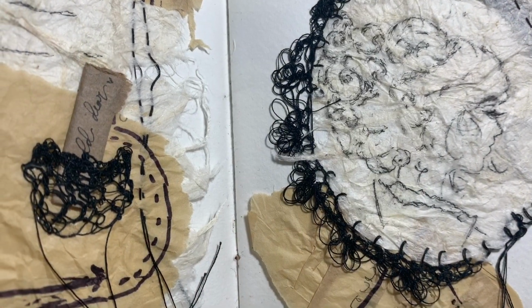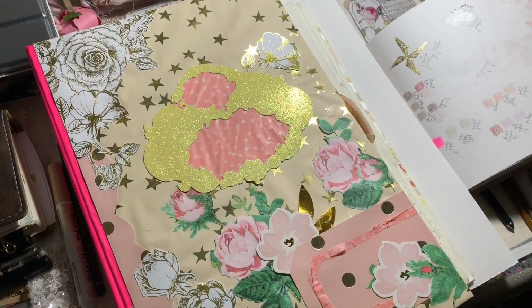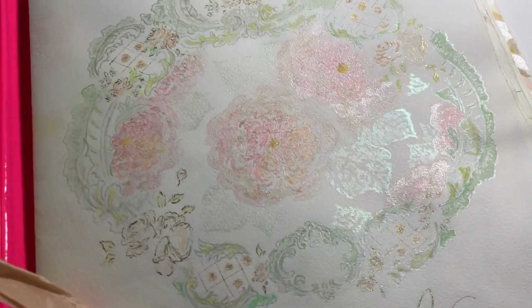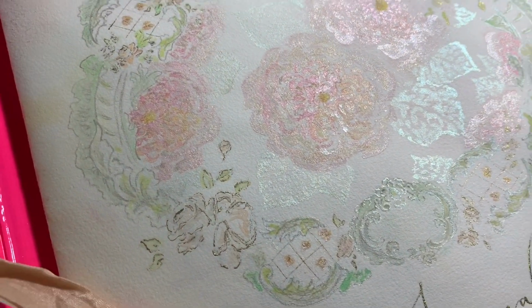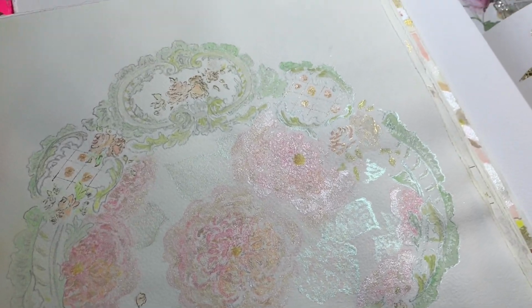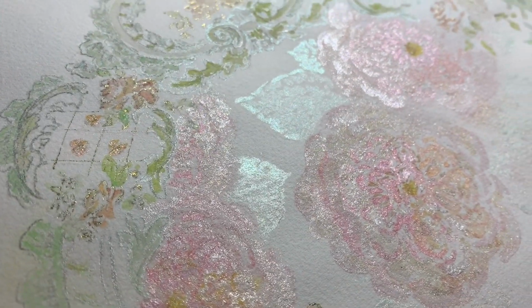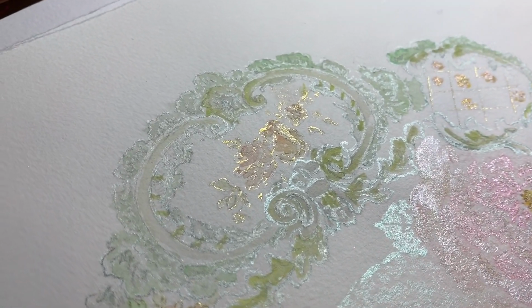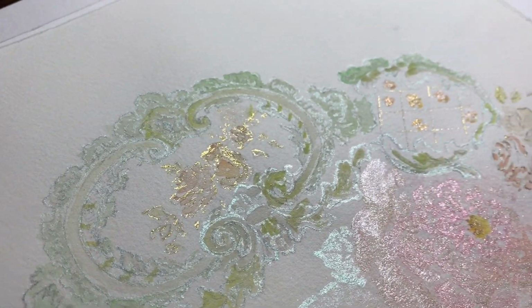You can see here as well a lot of the same things. So I'm still using the thread and the crochet, and that was the fine liner. And then here you can see this is the FW Shimmering Green Ink. And this one actually is waterproof, so you can use this and then paint over the top of it, which is what I've done here.